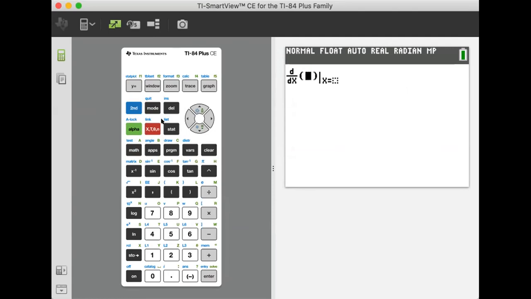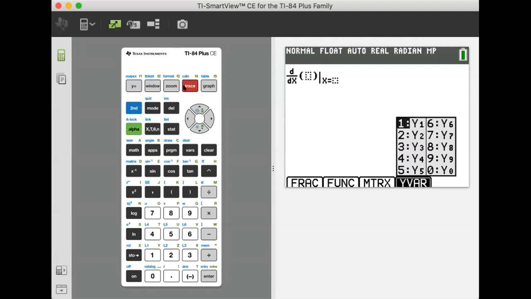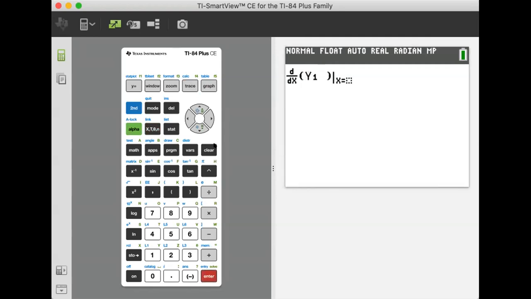So look at this for a second. This is the shortcut, okay? And like I said, it's not that much of a shortcut in this case because the equation is not complicated, but you only put the equation into your calculator once. Then you use the shortcut. Okay, so I'm going to go to alpha F4, alpha trace F4, and then Y1, enter. So what that does is the equation that you stored in Y1 is now stored in the calculator's RAM, and it automatically puts it in there for you.